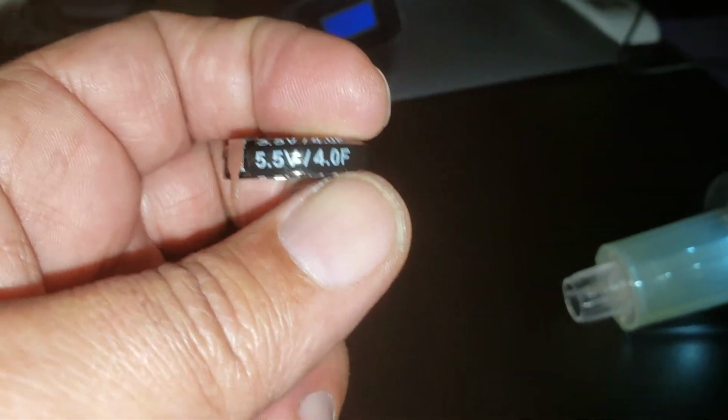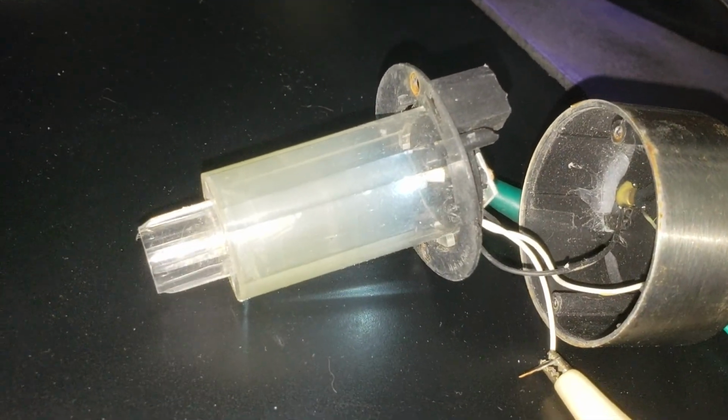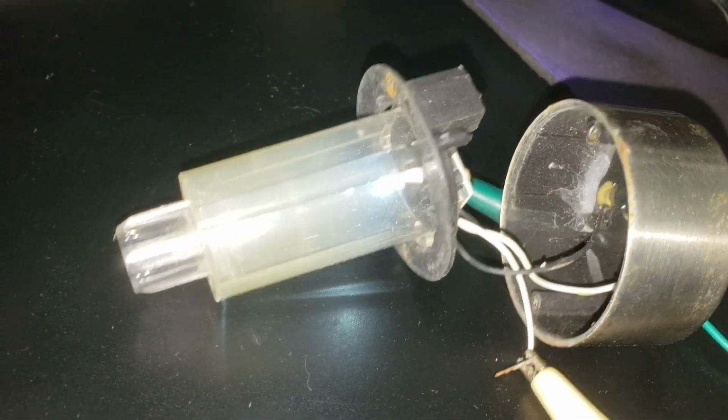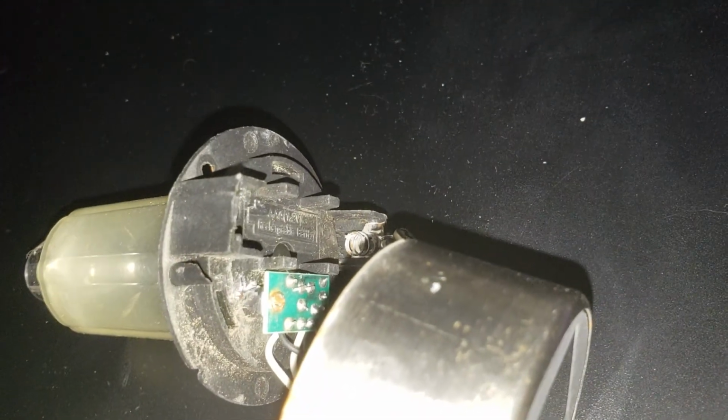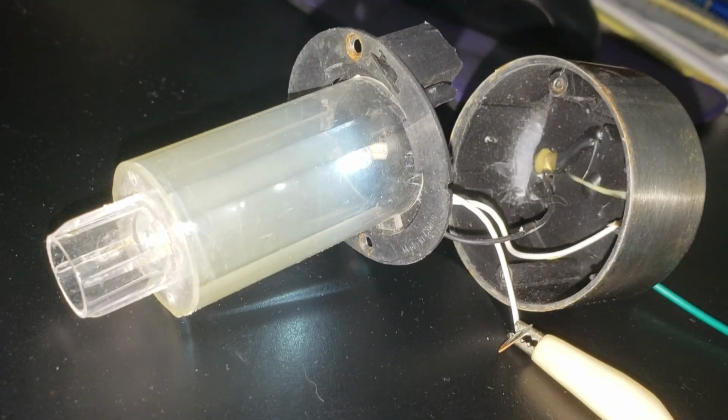Like that. 5.5 volts, 4 farads. I would say, I'm just guessing, I don't know. Haven't done a test. It should last about half an hour with that tiny capacitor with no modifications, no batteries. I may use a battery and that capacitor will be a backup there, I don't know. But it's still running, nice and bright.